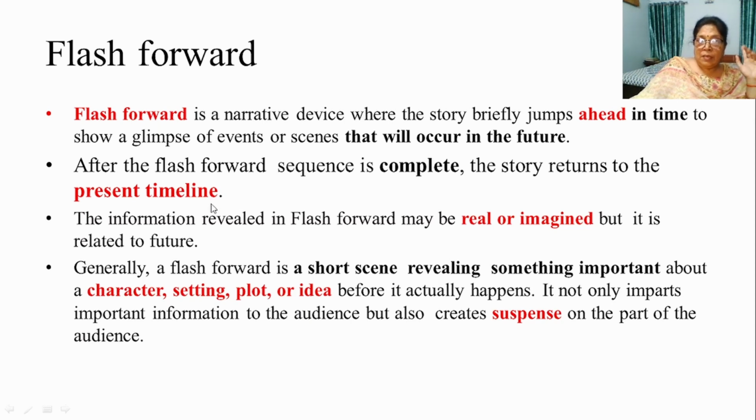Here, in this flash forward, the story moves forward into the future and then goes back again to the present timeline. The information revealed in a flash forward may be real or imagined, but it is related to the future. Of course, the information provided when the storyline jumps ahead in time may be real, or it may be imagined.